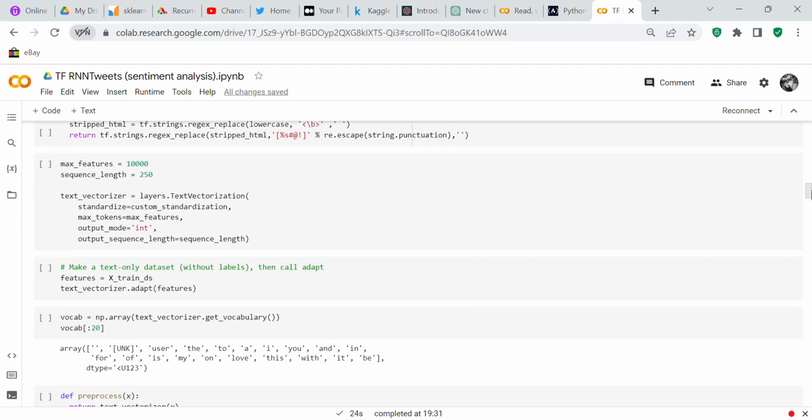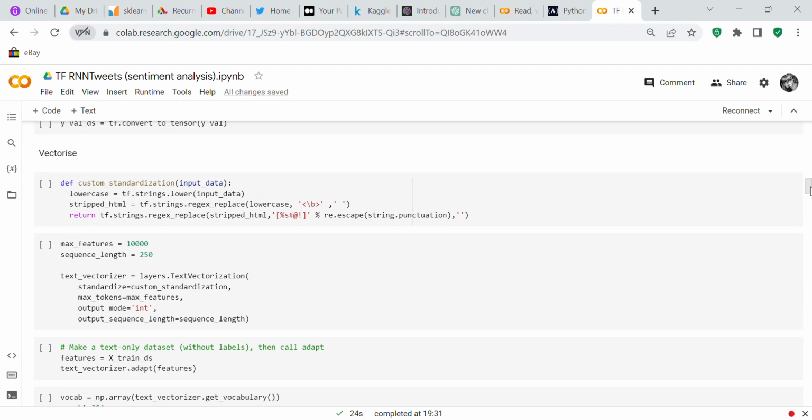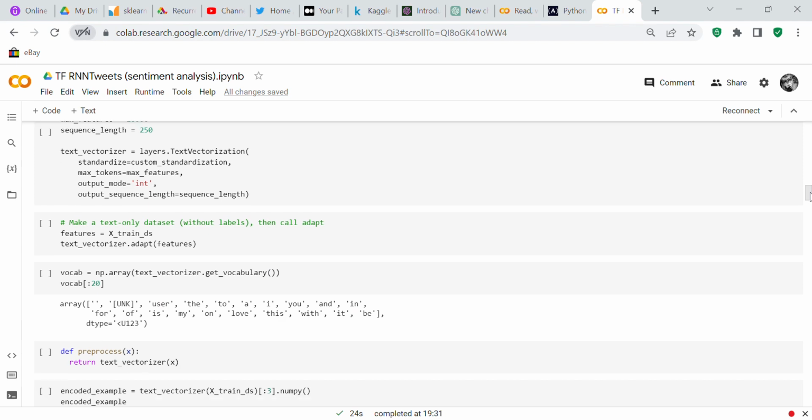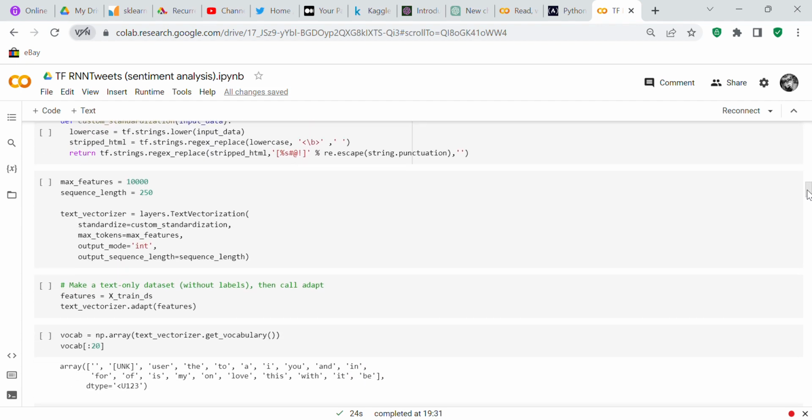So max features equals 10,000, sequence length equals 250, and now we're going to use TensorFlow's TextVectorization to define the text vectorizer. So standardize equals custom standardization, that's this function right here. Max tokens equals max features. Output mode equals int. Output sequence length equals sequence length, and you've got sequence length here.